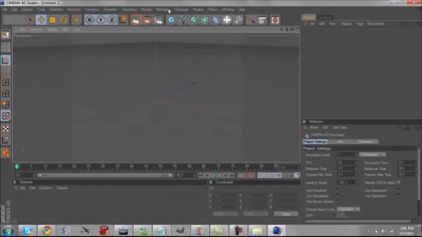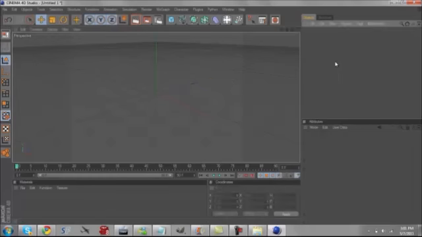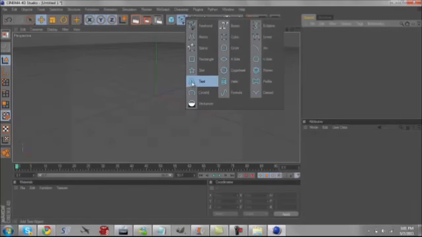Alright, there's two ways of doing text. There's one way, which most people do, which is just a MoGraph text, and it's kind of boring text. You can't really do anything with it. You can't make it multicolored, so we're not doing that. What we're doing is we're opening up the squiggle line. Click and hold to open it.